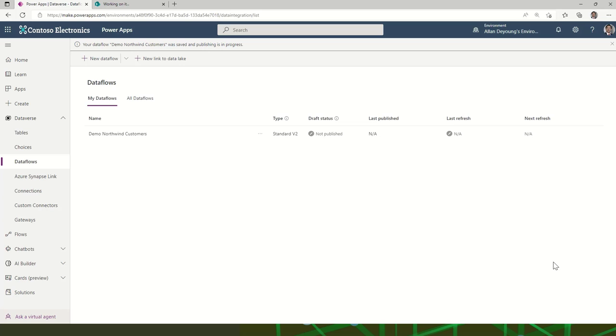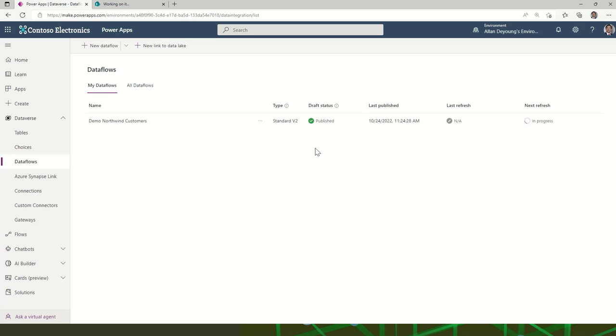When you hit publish, it'll show you all the data flows that are in that environment, with yours being at the top, and you'll see that its publishing is in progress. And as soon as you see it green, that means that the publishing is good, okay? Publish is good. But it still has to refresh the data. So it moves into a state where it begins to refresh the data. So you watch that refresh. You don't have to sit here and watch it. You can go do some other things. But when you come back here, you'll be waiting for that refresh to be finished.